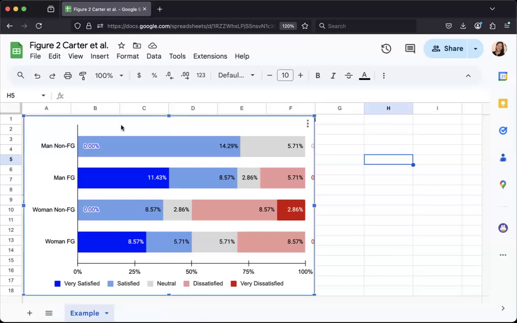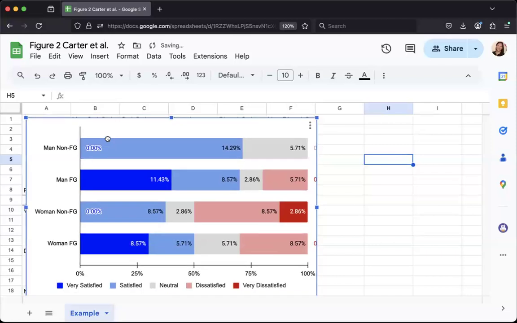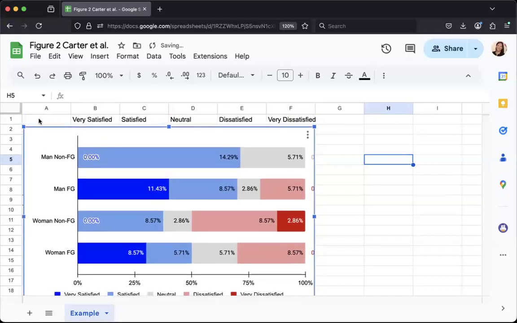Now this is just for one question. So we're doing this question by question just to visualize this and see what looks good. So you could add a formal title to it. If this were in full APA style, then you would have your title above the graph up here. So feel free to do that.